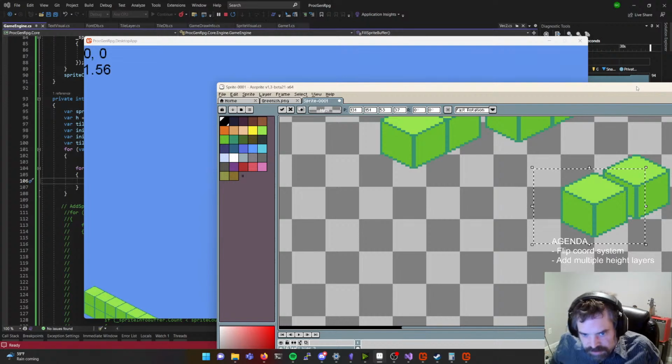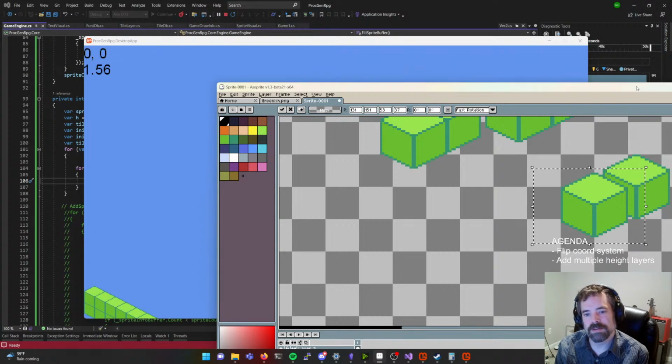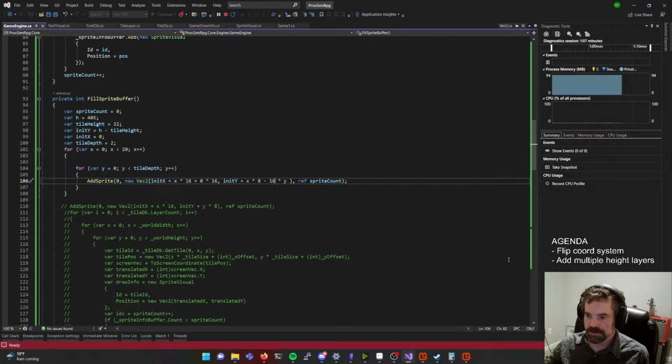Do we want the engine to have to describe them in the right Y order? Or do we want the engine... I don't know when they should be ordered, or what the right design is here for this. But let's just get a design working where we're drawing them in the right order.